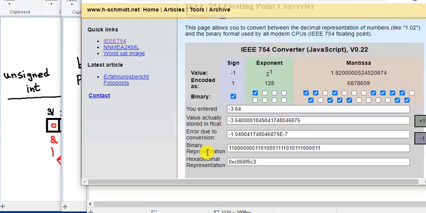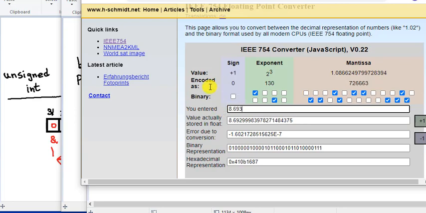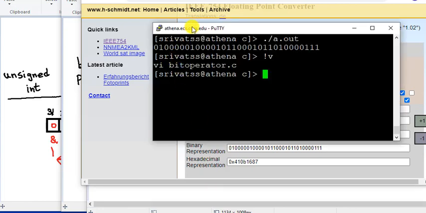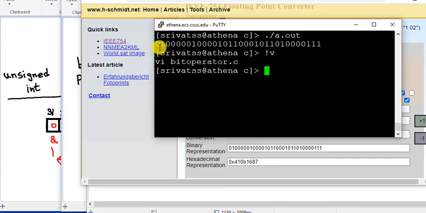If I plug it in, that should match what we have. The sign bit is 0, then we have 1 0 0 0 0 1 0. If you see here, it matches. See, 4 zeros, 3 ones, 4 zeros, 3. So it matches, so our algorithm is right.